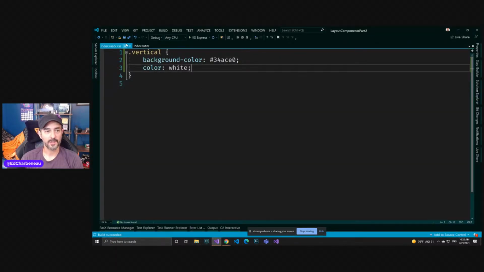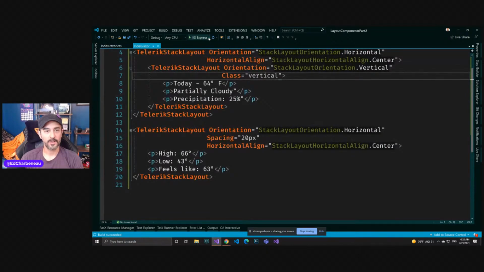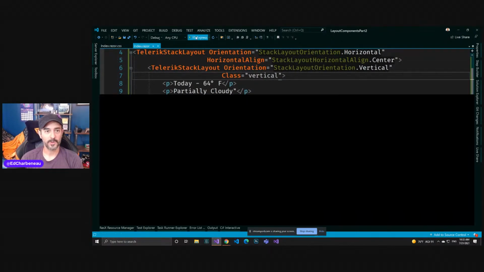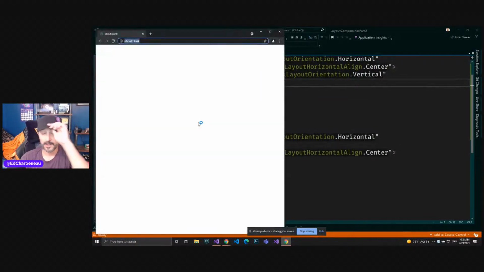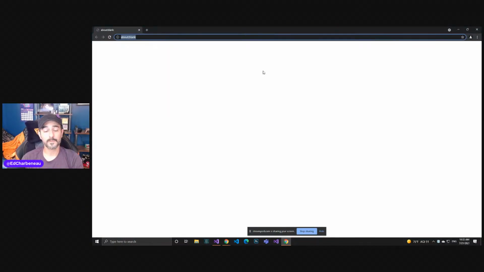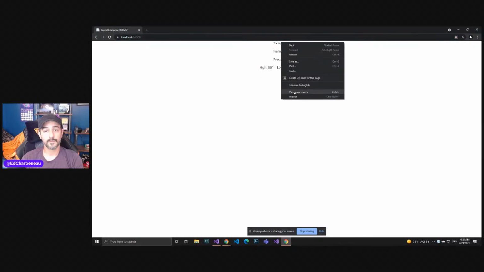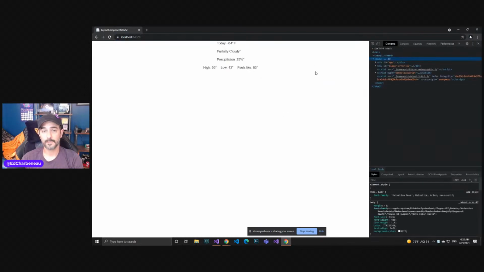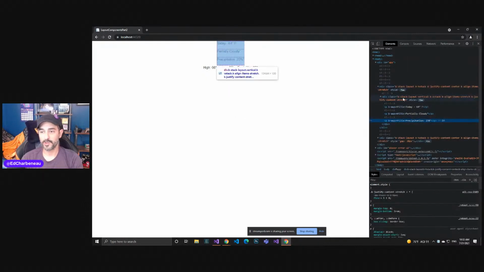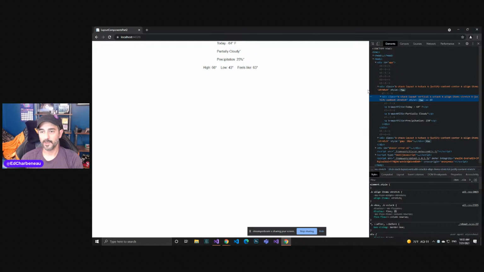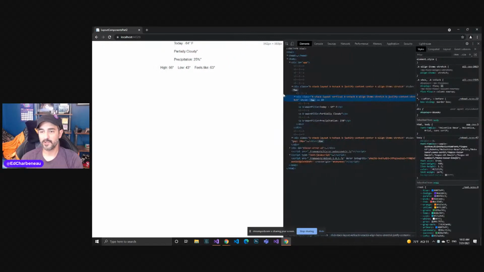Let's double check here and make sure that all of this ran correctly. We'll do a run with debugging here. We should have a vertical class applied to the outermost element of this. So just double checking here, doing a little troubleshooting to see which element here this should have applied to, so we can adjust CSS or whatever if we need to.